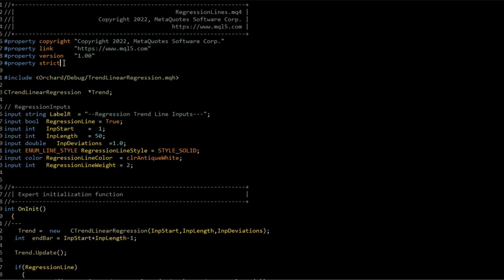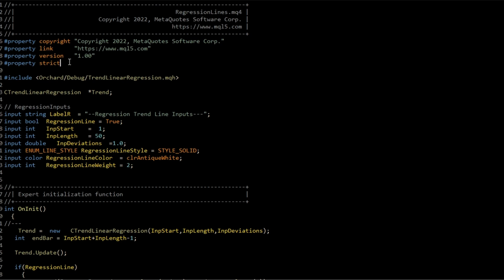Now you should always be using property strict. If you pick up a piece of code that's old and doesn't use it, I recommend one of the first things you should do is to update that code so that you can use property strict, because not having property strict will mean that certain runtime errors are simply ignored and other things simply don't work the way they really should. If you're using Metatrader 5, it has always had the new version syntax because it was released later.